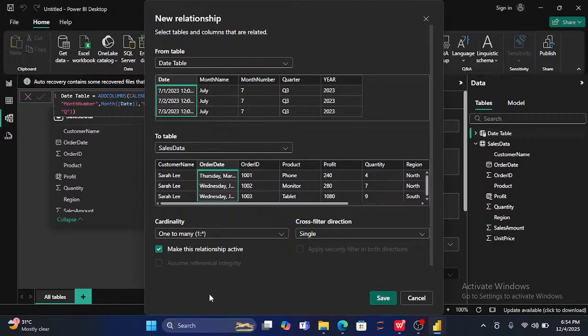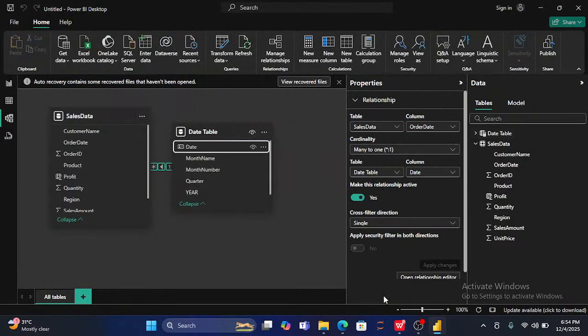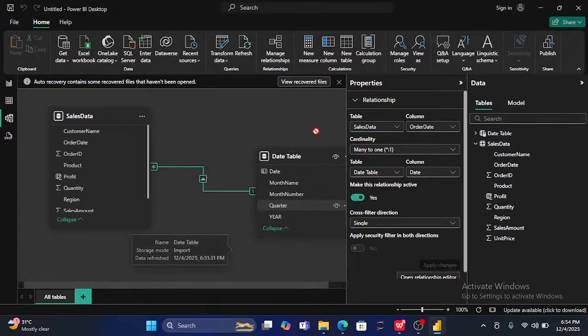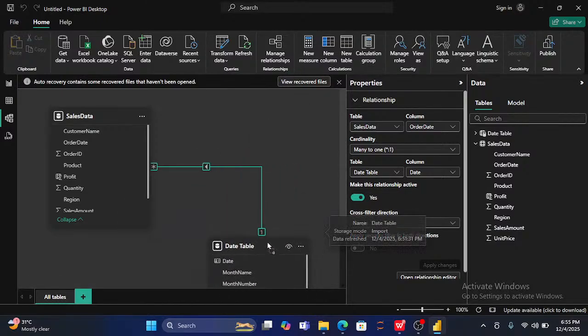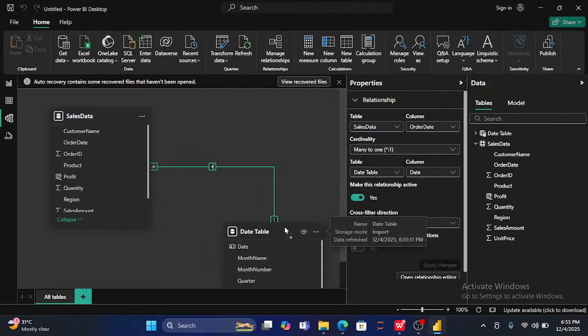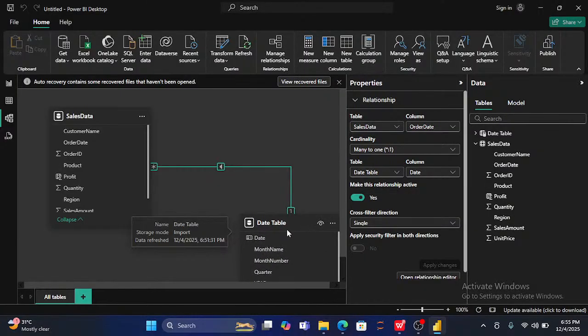Just save. Don't do anything here. All right? Save. Now, a relationship has been created. This is your modeling. You can drag this. You can have one-to-one, but let me not go into that. This is the basics. Right now, a relationship has been created between this date and this other date, because I accommodated the information that is here on this date table.